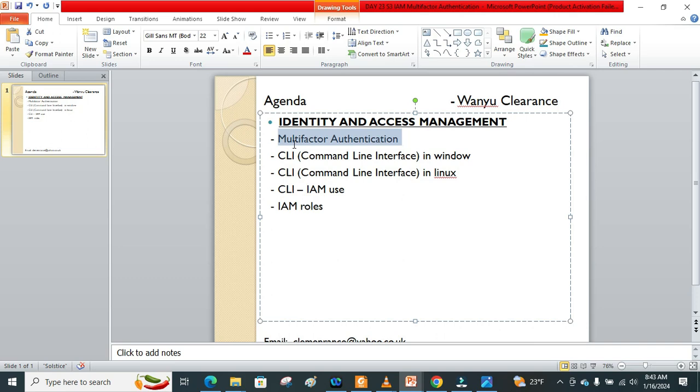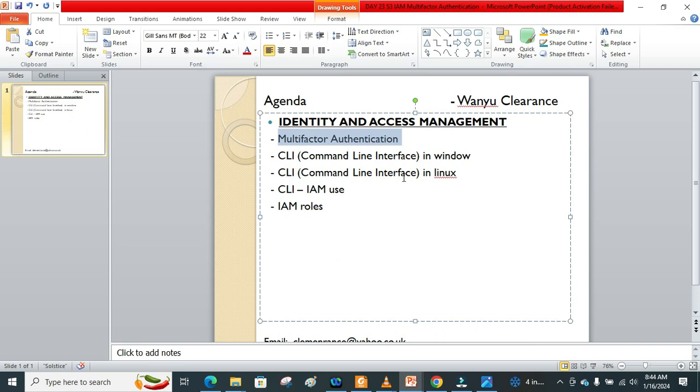For your root account, please be careful with multi-factor authentication. I know in places like Africa, losing a device is very common. If you set your multi-factor authentication to an app in your device, and you lose that device, you cannot gain access to your AWS account anymore.